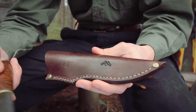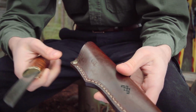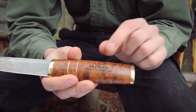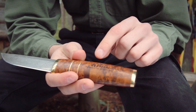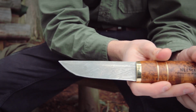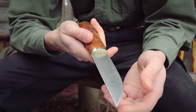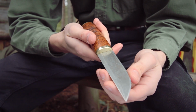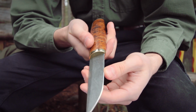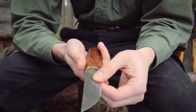They use these, I think these are like Baltic symbols, and there you can see the John Neeman JN logo, and on the knife you can see the carved or laser cut John Neeman handcraft in Letland, which means Latvia. And the blade is really cool looking Damascus steel with carbon steel and like 15 and 20 nickel steel, and they fit perfectly well together as a blade material, so you don't have to have laminated high carbon steel in the middle.